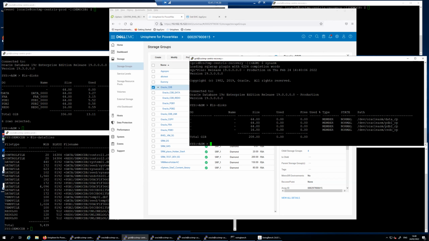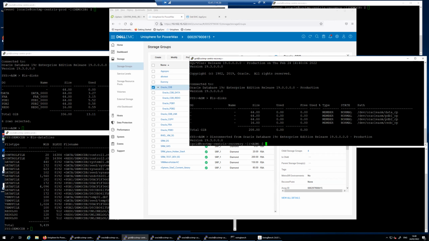However, it would be a bit of a challenge to use this as a full database because I didn't do anything with hot backup mode yet. I'm just creating the skeleton to do further steps, okay? So, but at this point we have a kind of snapshot and we have it mounted on the copy host.